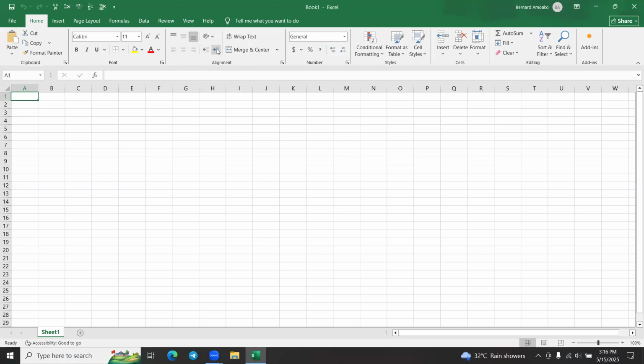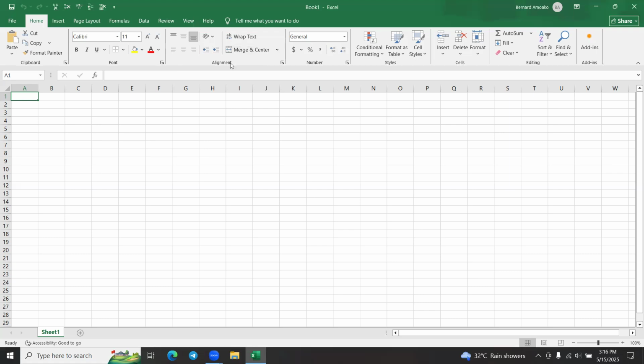And then this is for indent. We use this to wrap a text. That is when I type in the cell and it's longer than the cell box we have been given by default, I can wrap it and then the text would shift downwards and I would have a view. We would see how to go about it. This is also to merge two or more cells. Like what we have here, A and B, I can merge A and B together. And that is what we call the alignment.